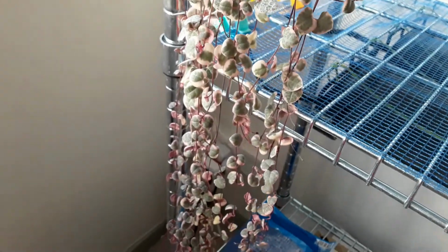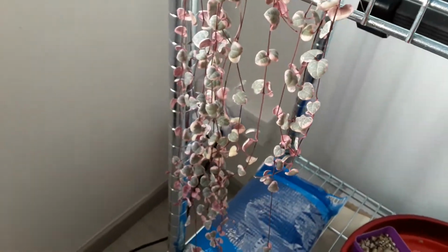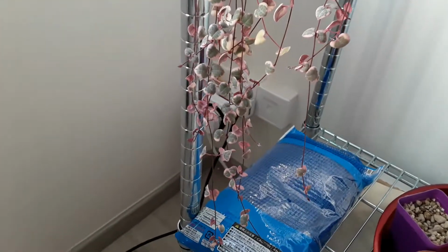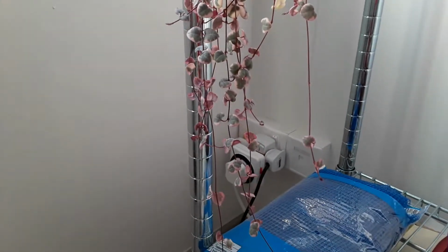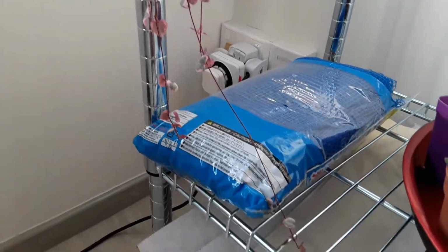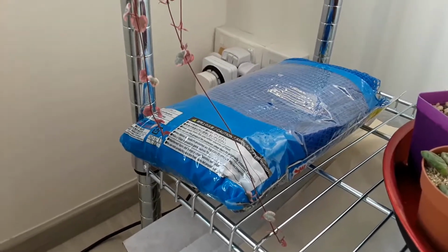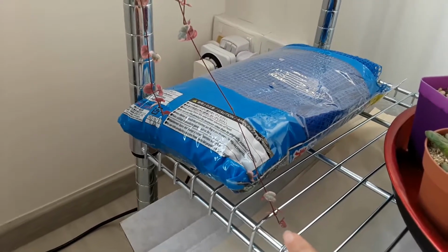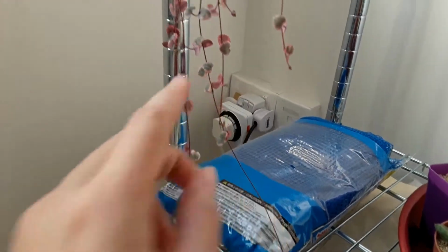You can see that he has a lot of pink tinge to it, and it's actually the variegated string of hearts, also known as the Rosary vine, and the scientific name is called the Ceropegia woodii. So it's been only about 1 or 2 weeks since I got him, and he's already making a lot of new growth. You can see, let me try and get my finger in. This is new. These two sets of leaves are new, a lot of new leaves.